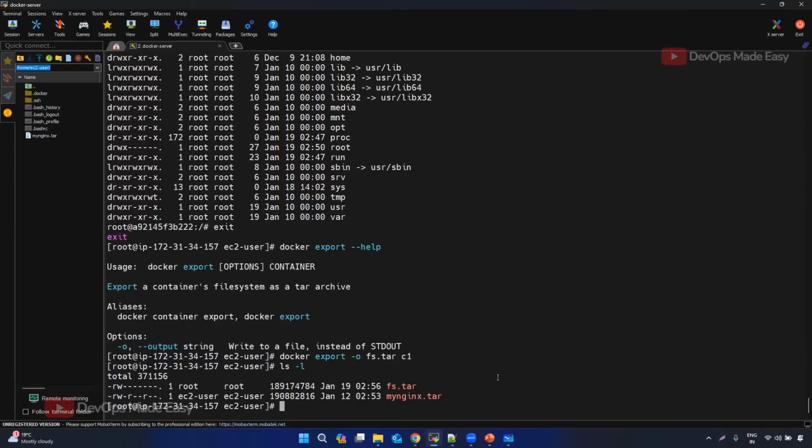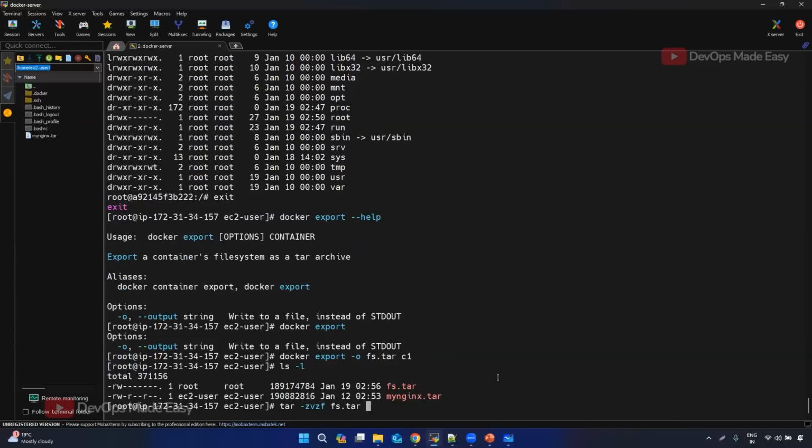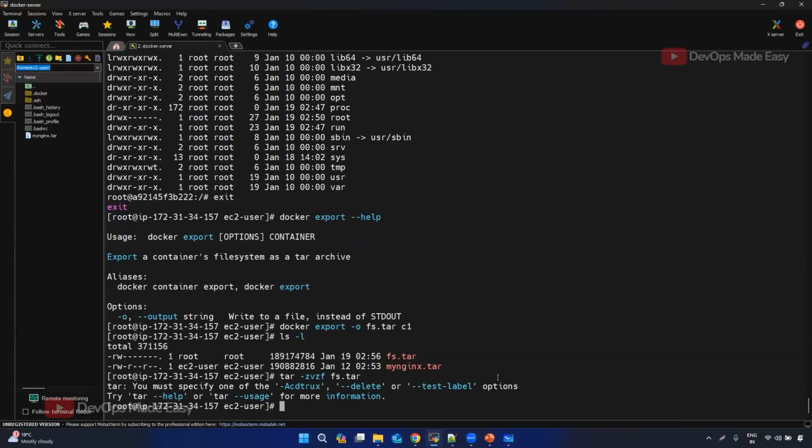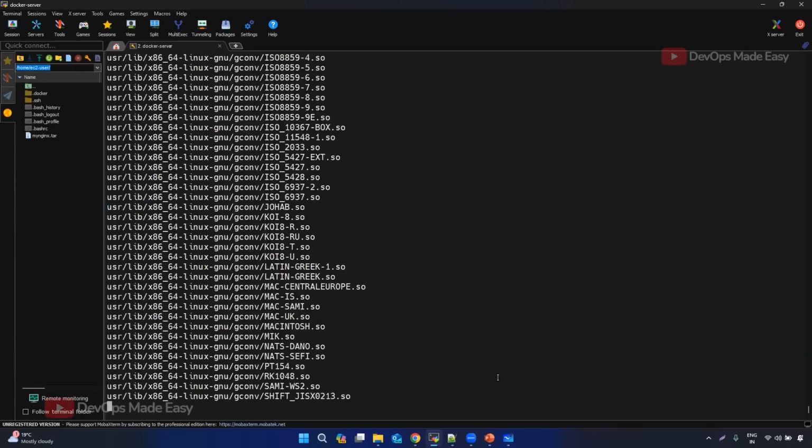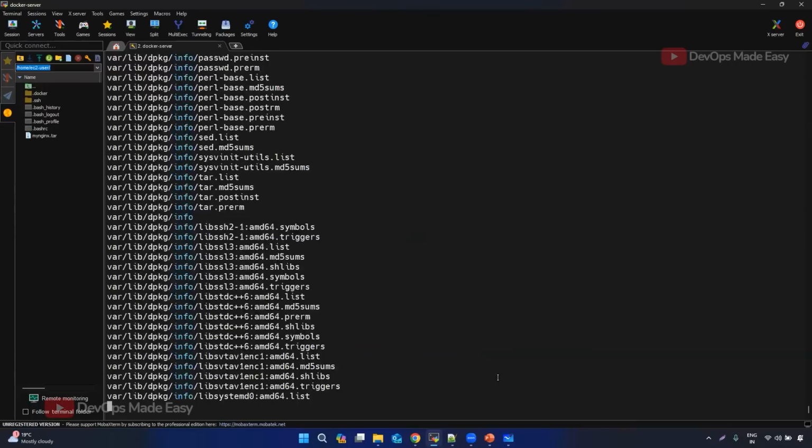So if you try to extract that fs.tar, one second, not in gz format, xvf.